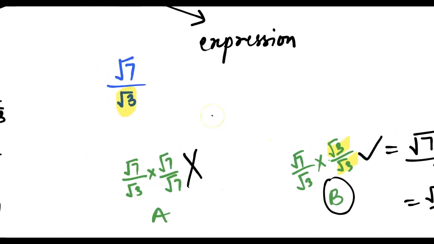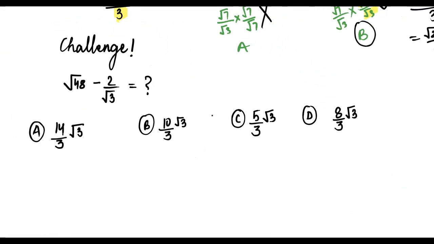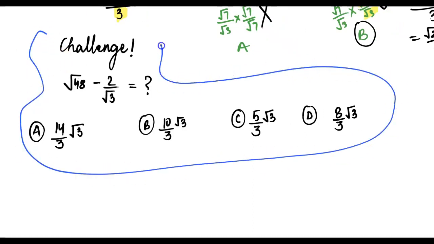Now I'm going to give you a challenging question. Our challenge is here. Just try this. Yes, I know it includes some more concepts. Over here it's rationalizing and this is simplifying, but we have covered all these things. Simplification is in the 4th and 5th lessons, I guess. So you can visit the 5th and 6th lessons for the same, and once you get the answer, share your answer, whether it's A, B, C or D, through a comment.